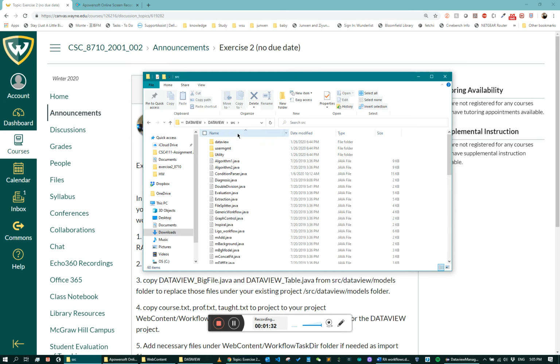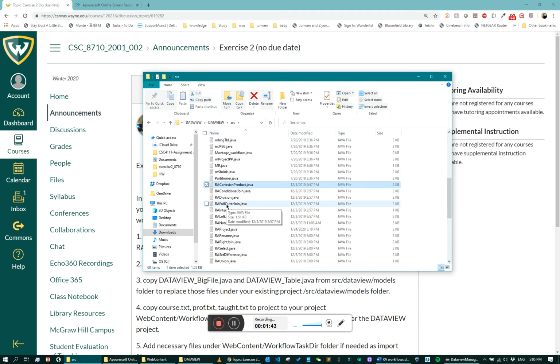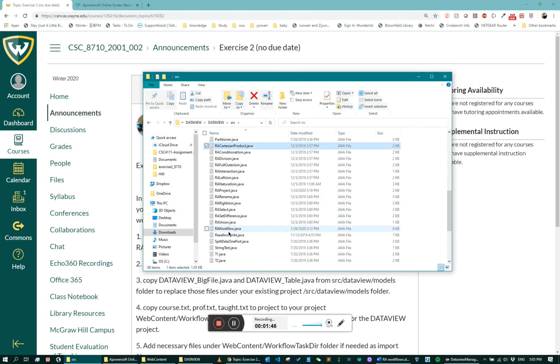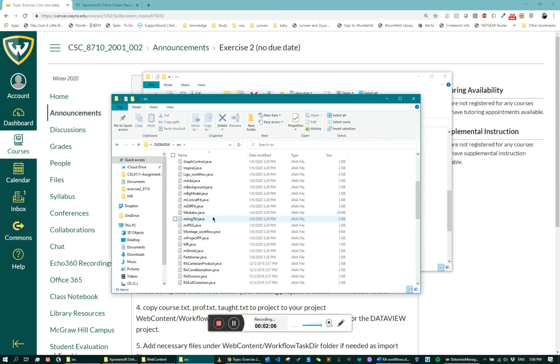From the source folder, we will see a bunch of task files starting with the prefix RA, and we will copy all of them, the Java files, into our current project repository. So here is mine, and maybe your repository is a little bit different, depending on the workspace you set in Eclipse. So in the source folder, you will copy them all to your current repository.